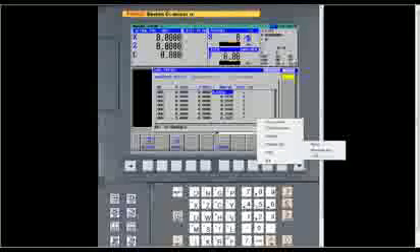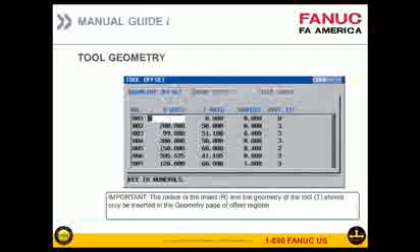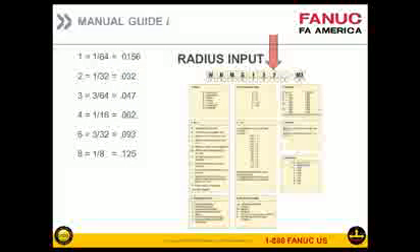We're going to get out of NC Guide for a moment, back into the PowerPoint presentation. Here it's saying tool geometry. And down at the bottom it says the radius of the insert R and the geometry of the tool should only be inserted in the geometry page of the offset register. So it's important you enter those. What it's after in the radius input is the number of the insert that you're putting in your tool. There'll be a number associated with that. Usually it's 4 letters and then 3 numbers. The last number is the size of the radius of the tool.